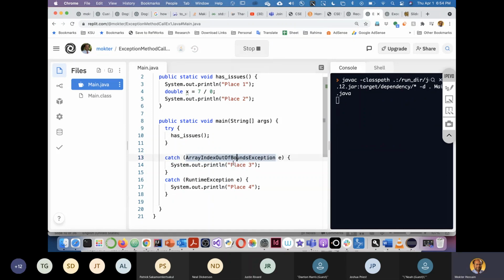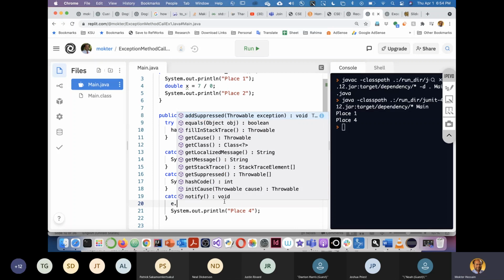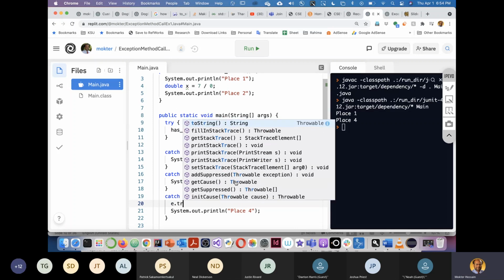Then lower level first, then this one, it will go fast. I can have one more level over here, right? The great parent is missing over here, so I can have exception over here. This e is an object, so it is not used over here. So I can say e dot, it says stack trace or something. Trace.